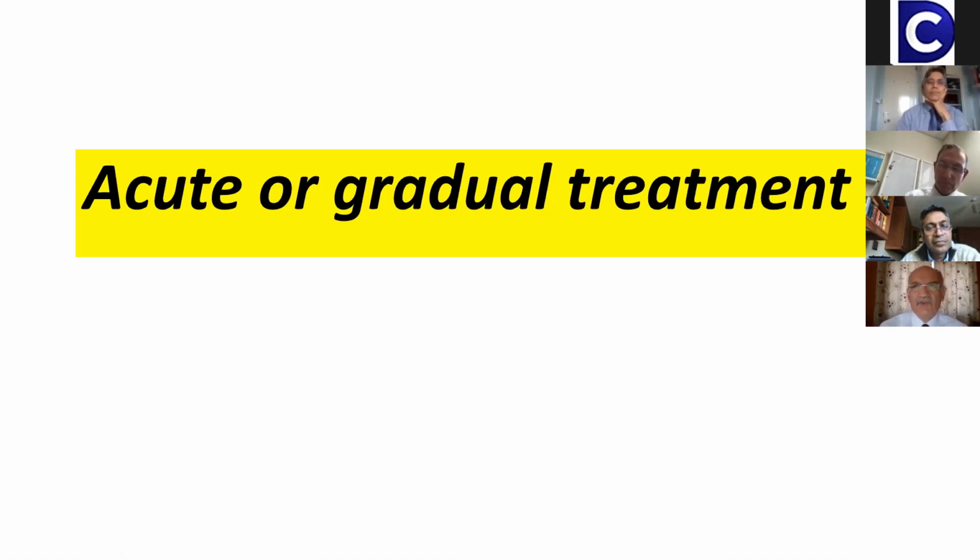But what about the gradual treatment? The problem again with the gradual treatment, if we correct this deformity, perhaps it will take 2.5 months to correct the deformity, 1 millimeter per day or something. And again, I have to come back to your discussion before this case about the rate of pin track infection. Of course, we have a very high rate of pin track infection. And again, we have breakage of the wires. We have all these problems, and you have to face if the patient stays in the frame for 9 months or 8 months or something. So it's very difficult to do gradual treatment to correct the deformity. And again, it's very difficult to do an acute treatment.